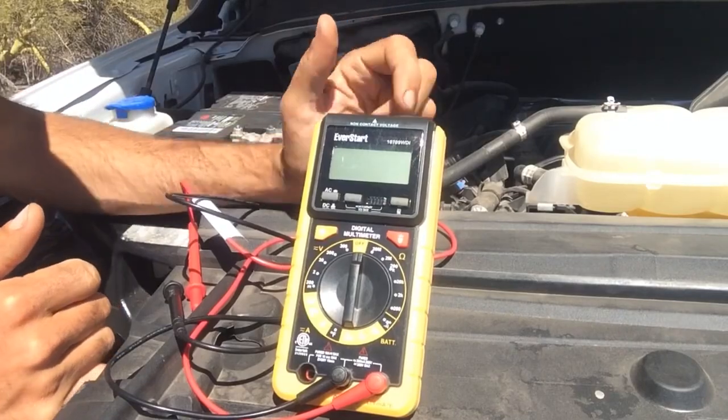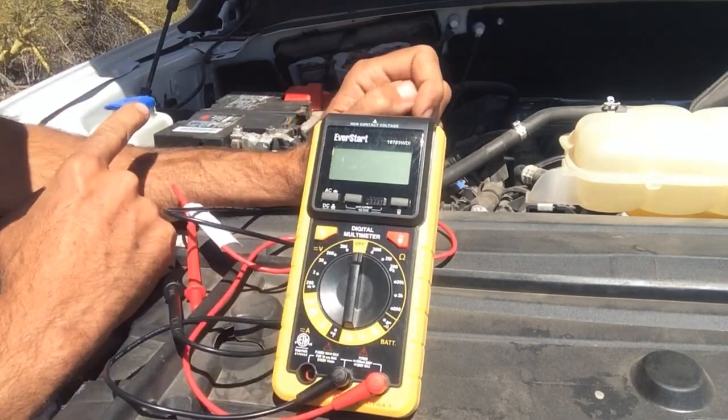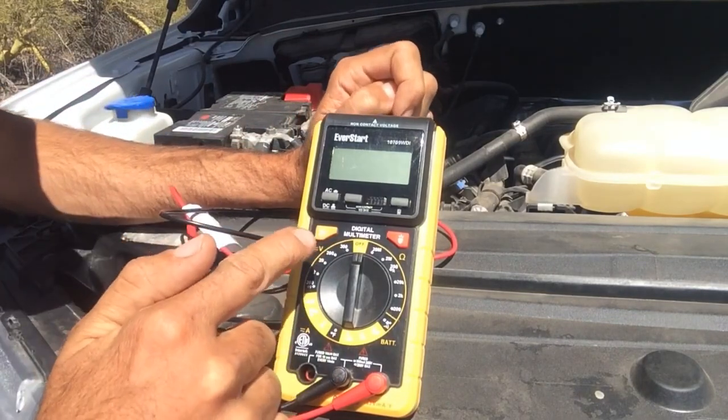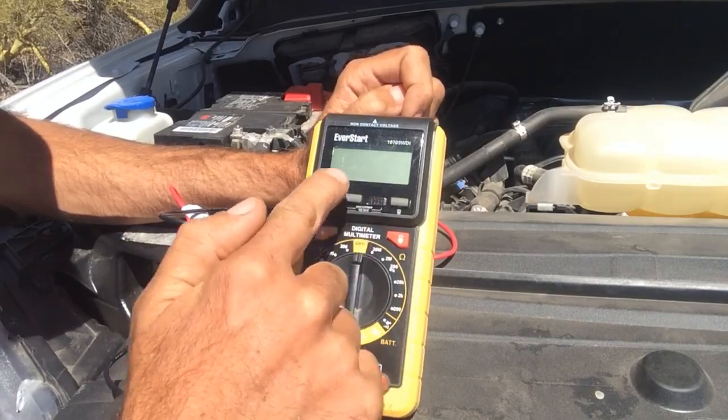So the first thing you're going to want to do is get yourself a digital multimeter. This is going to be able to test the voltage on your battery here. And the digital ones are definitely going to be a little better than the analog ones. It's going to tell you exactly the number that you're looking for with decimal points and everything.